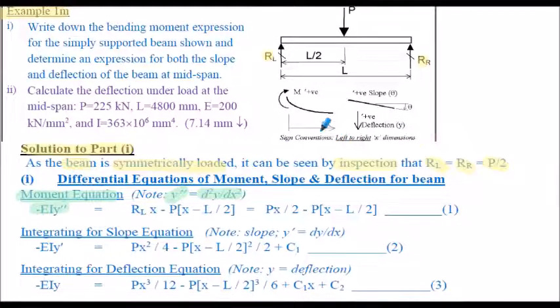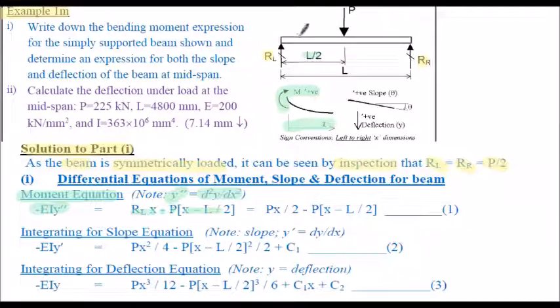So generate my bending expression. Don't forget we're considering the x going from left to right as always, and positive bending moment is sagging the beam. So I will get RL multiplied by x, so positive bending moment, and I will subtract from that the downward force P, multiplied by, in brackets, x minus L upon 2, because the P force is actually L upon 2 in from the left-hand end. So using Macaulay's step function brackets, writing as x minus L upon 2, when x minus L upon 2 is negative, we will not use that bracket.